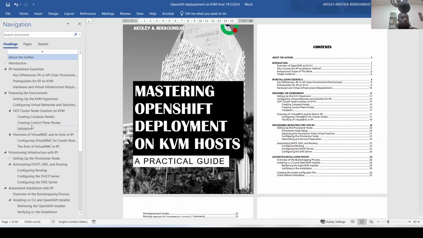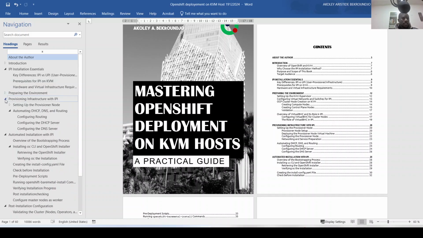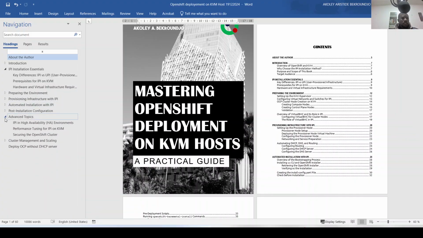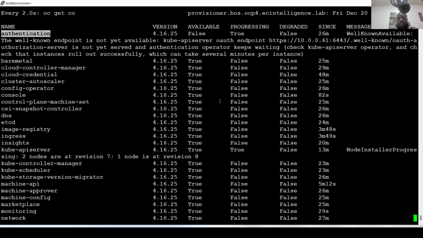So if you're interested in this ebook, let me know. I will see how we can proceed. Maybe I will put it out as an open source document, but I don't know. Maybe you can buy me a coffee or something like that. But anyway, something to gain some time.